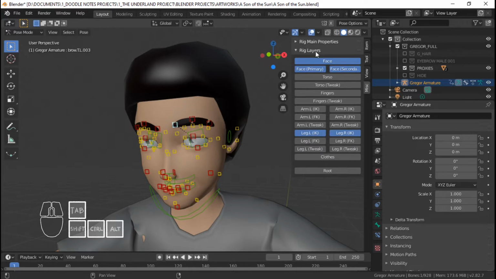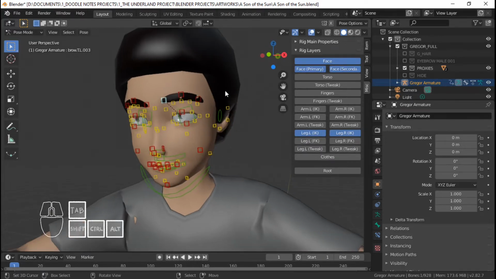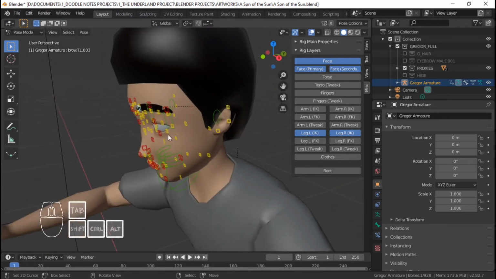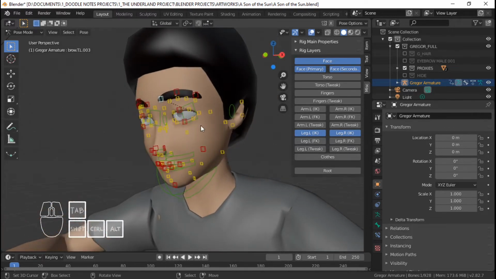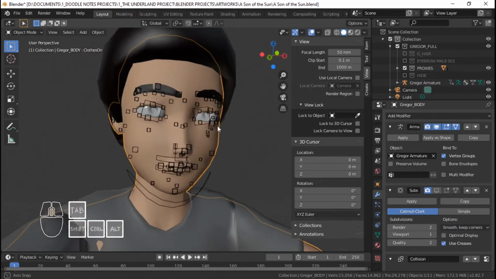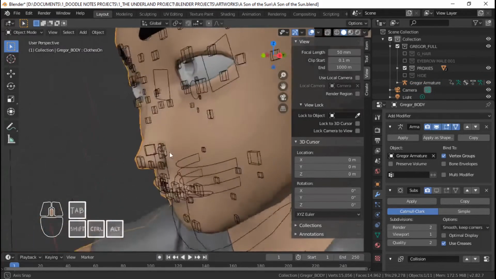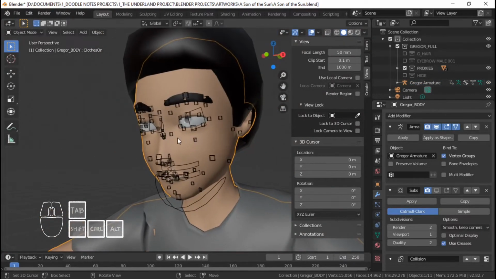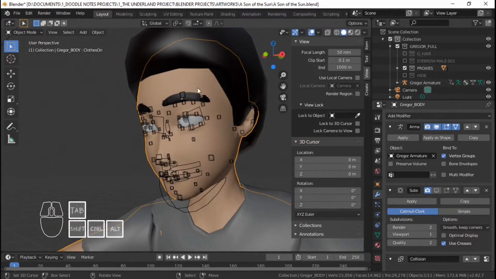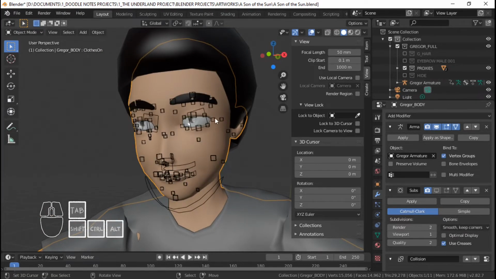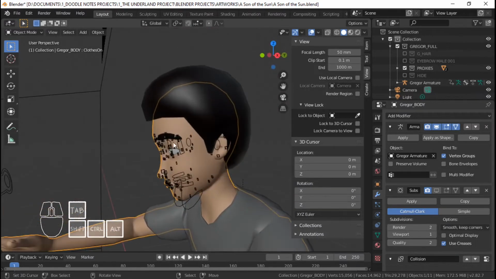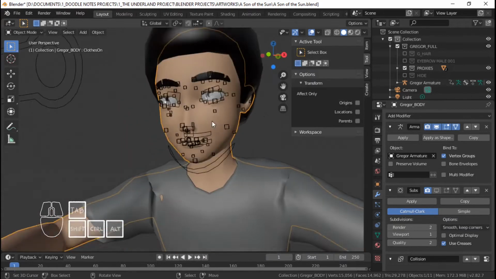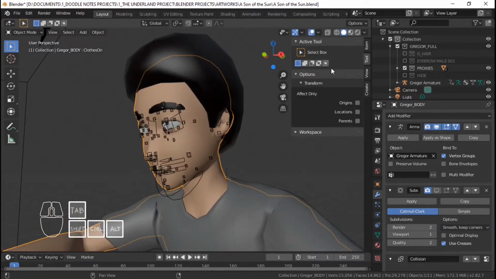I'm not gonna on purpose add a mistake that would be too prominent on the models, but if Gregor's topology is not that great, it's enough, I think, to show you Gregor's face. And having to change everything would just bring me back to when I started it, and I don't want to do that because I already moved on to the next stage. But for now, Gregor really looks great anyways.